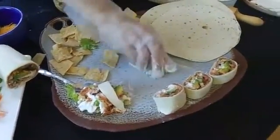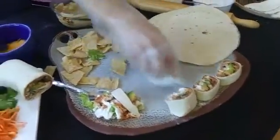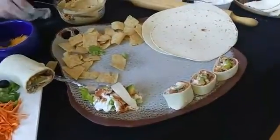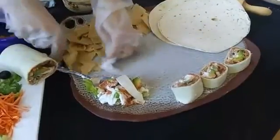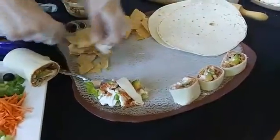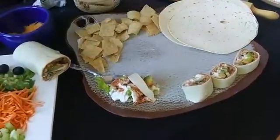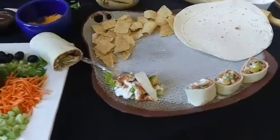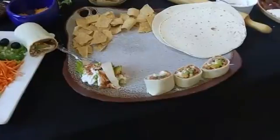Yep, when you're making stuff, you should always have either a little dish rag or some paper towel to clean your area. Definitely to keep it all clean. Less to clean up at the end of it all. Right? And get right to eating. Yes. The sooner you get your food done, the sooner you can eat.